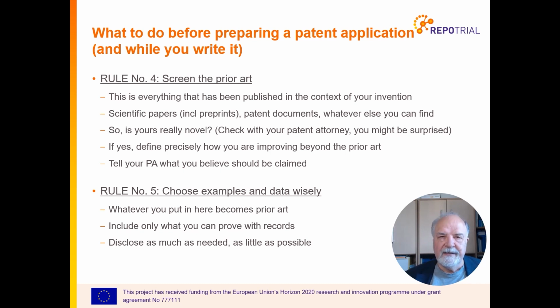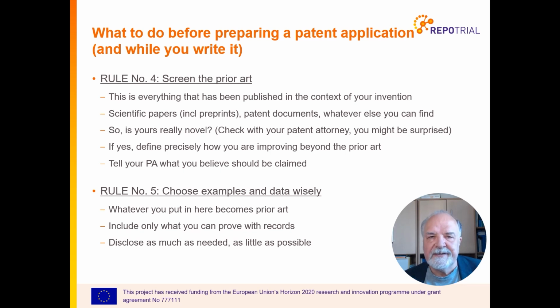So in the end, you will have to determine, is it really novel what you have found? And there might be surprises, because what you think is novel might not be, because your patent attorney, for instance, has found a patent document that has preempted it. On the other hand, he or she might point out that things that you believe are not novel at all, because they are not particularly interesting scientifically, are quite patentable under current law. So always remember, criteria of novelty and inventiveness are different in patent law. They are not the same that you will apply for academic science.